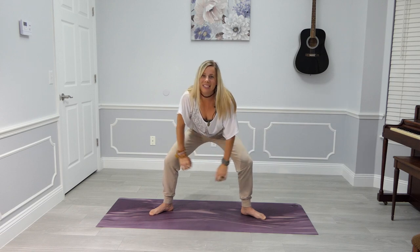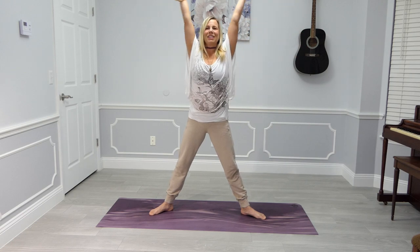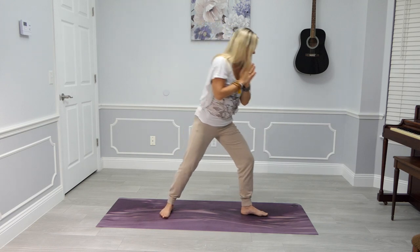And then come back into the center. Slowly bring your arms out and up overhead, straighten your legs, find the letter A, and then exhale, bring your hands in the heart center. You guys are amazing. Go ahead, step back up at the top of the mat.